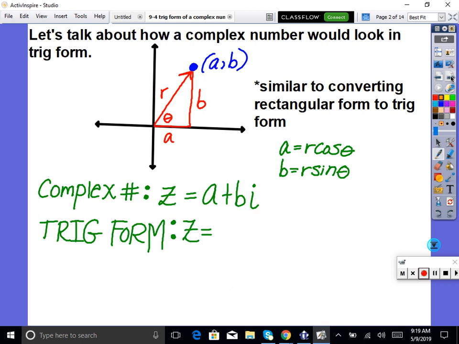So we're going to talk now how to take it from a plus bi form to a more trigonometric form, an equal true statement, essentially. So it actually works exactly like converting from rectangular form to polar form, is what I meant to say. It works the same way. Because normally, remember last time, this is our x-axis, this was our y-axis, right? And now if I wanted to describe how to get to this AB point, I could describe it instead as theta, comma, go out r units, couldn't I? So that was our polar definition.